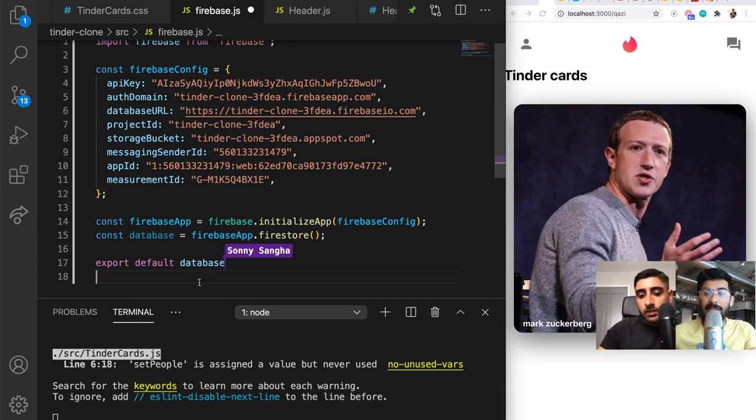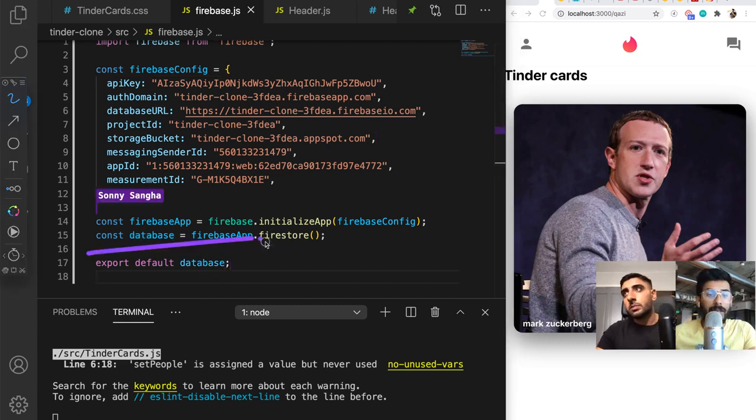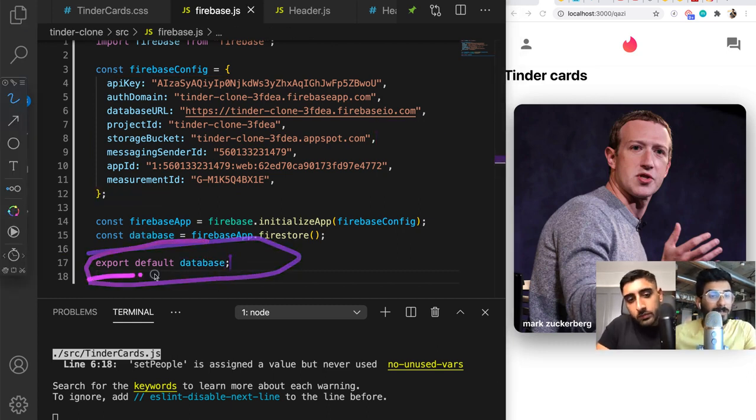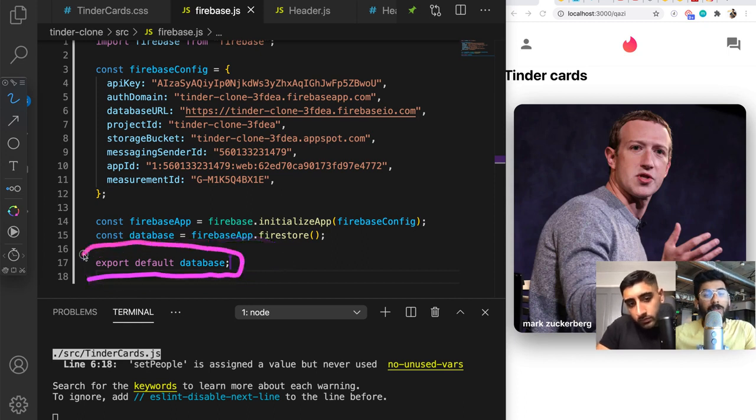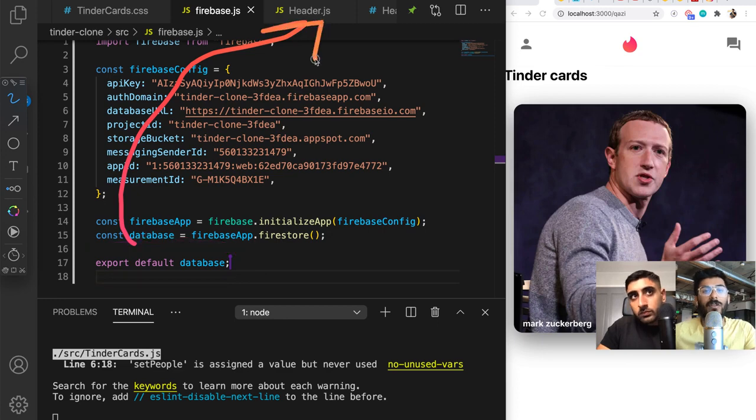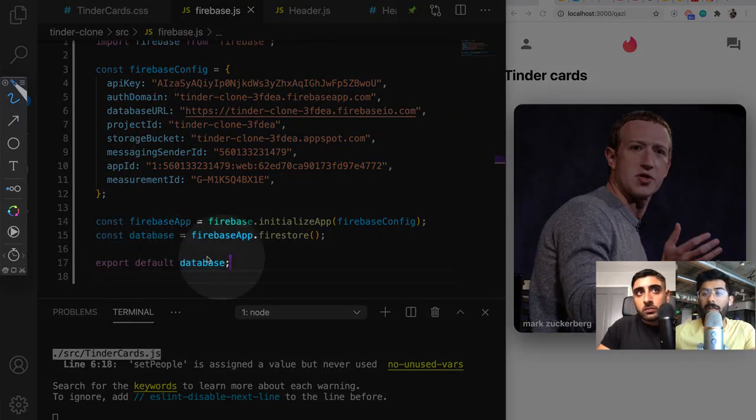And yep. This is an important thing in React, guys. You always want to make sure you're exporting the variable that you need access to later, and you can then use it in different files, whether it's header.js or app.js. Just remember, exporting it at some point, whether it's a component or whatever, you're going to need access to it.